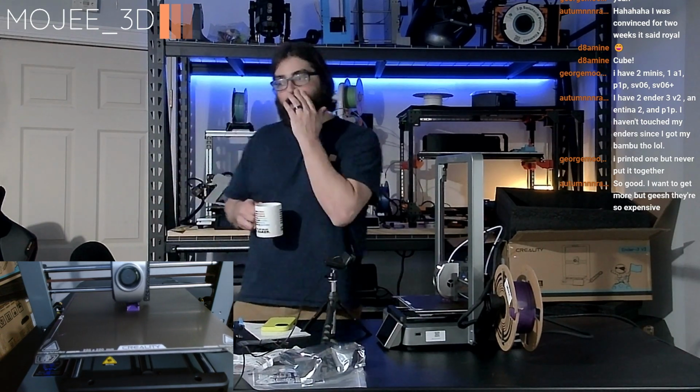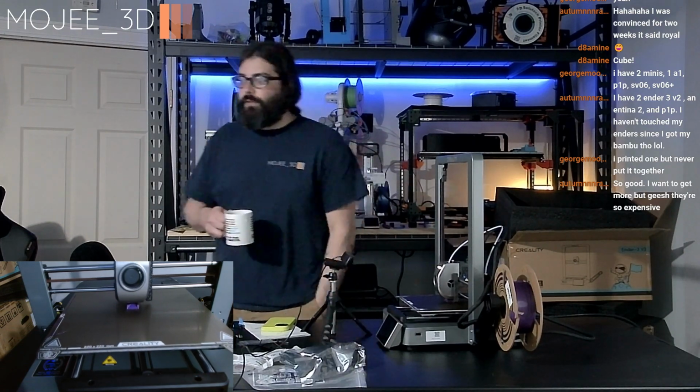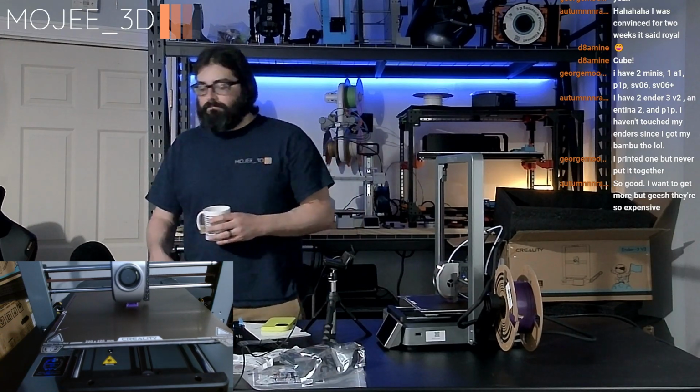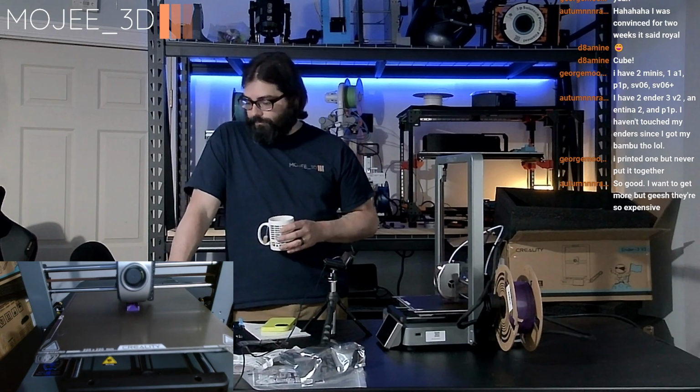After this, I will print the speed Benchy that it comes with, just to see. I want to see how the cooling is on the front of the Benchy, and then after that we'll call it.